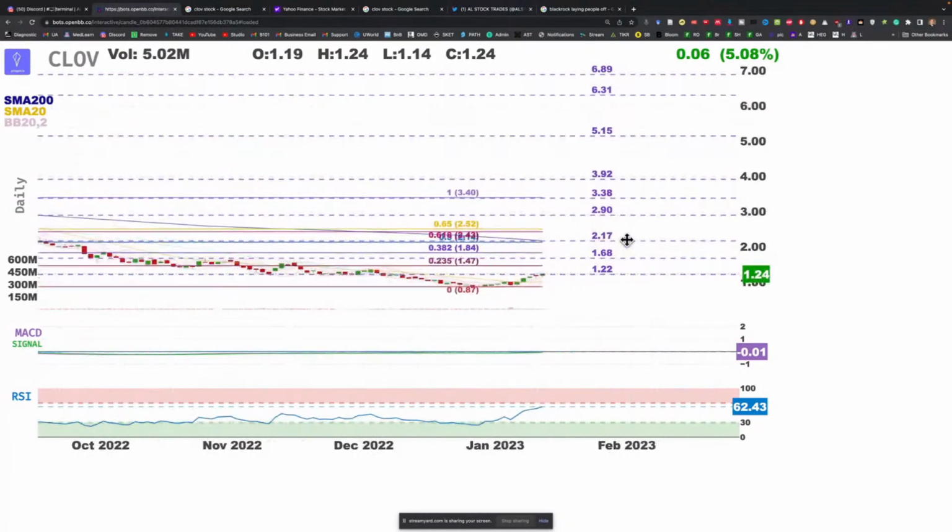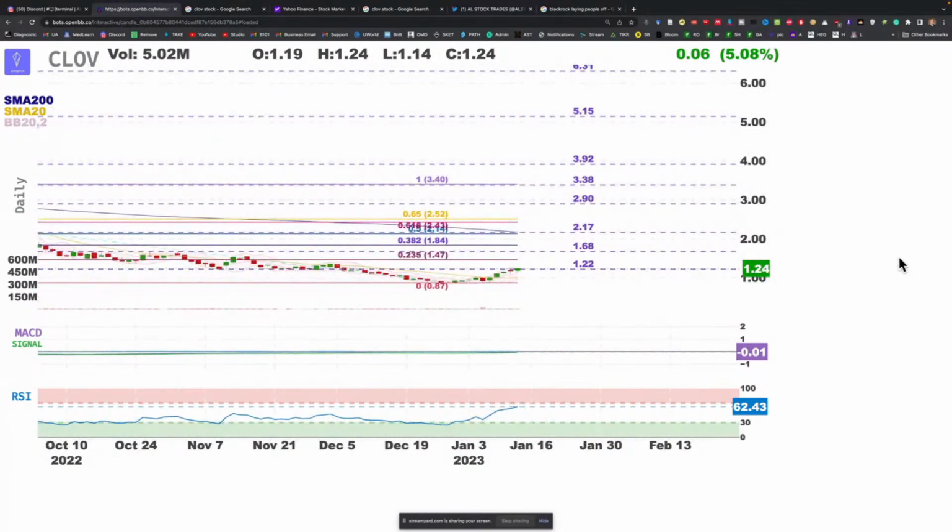So overall right now, ladies and gentlemen, we're seeing very elegantly that we just crossed the $1.22 average. Now, again, I believe we crossed this in the after hours. We did not cross this in the trading session itself, I think, correct me if I'm wrong. I was unfortunately in the operating room. Fortunately for me, I love the operating room, but I cannot give you the data. I just didn't see it.